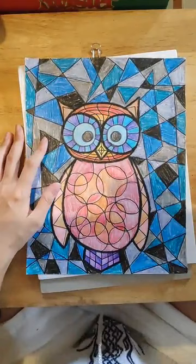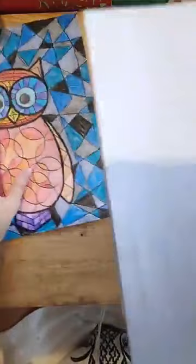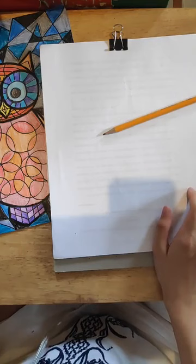There you go. There's just a little bit of shadow right here, but don't worry — you guys can still see what I'm doing. So now we are going to get started with our mosaic drawing art. We are going to do something like this example, a little bit simpler. Get your pencils or your markers — whichever you want to use, whichever you're more comfortable with — and let's get started.